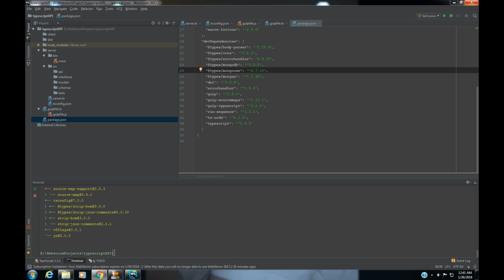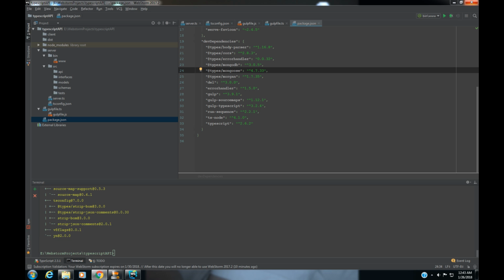Next plugin we're using is gulp Typescript. This compiles our TypeScript files back into JavaScript. The next module we're going to be running is something called run sequence. Run sequence allows us to run a series of gulp tasks in a very specific order. So we're going to create a set of tasks where we're going to delete some files from one folder. We're going to copy some files from another folder into that folder, and we are going to transpile some TypeScript files into JavaScript and copy them into our dist folder as well. Each one of these tasks is an individual item, but we can set this up as a pipeline where we say delete, copy, transpile, put all that stuff into our dist folder. Yay, we have a happy server.